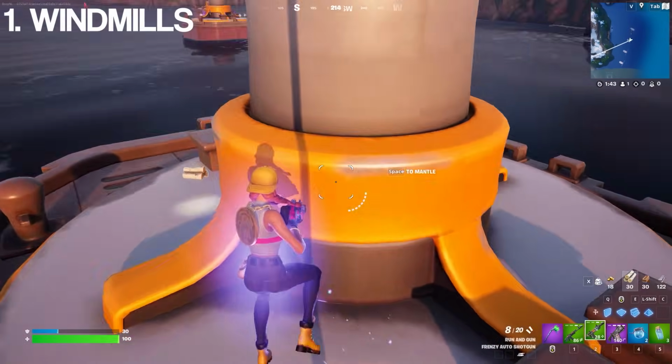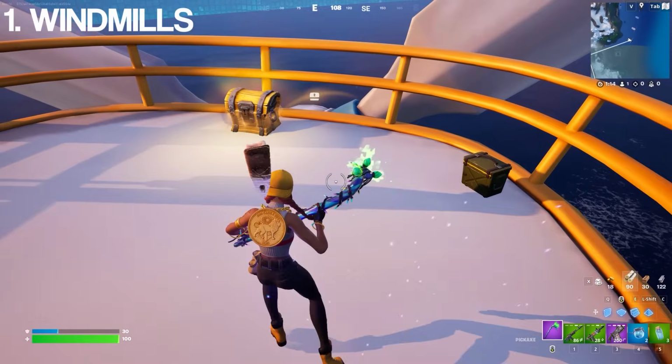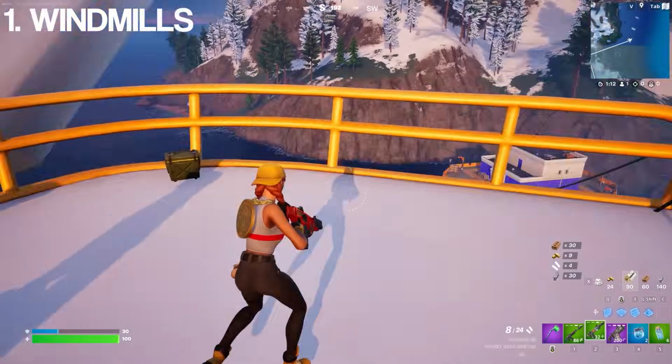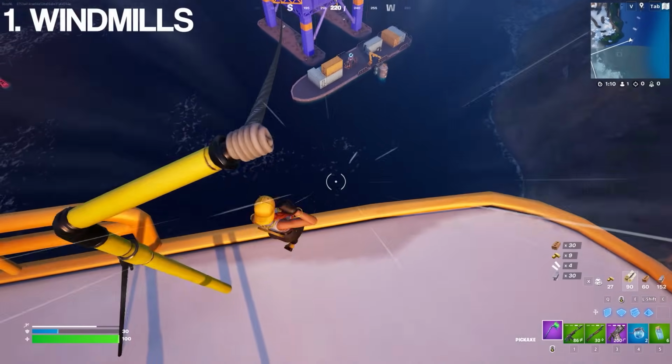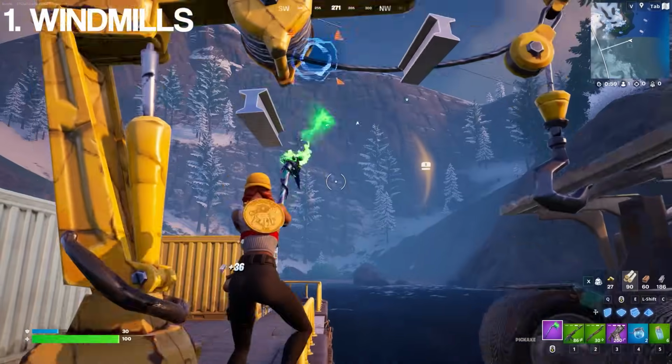The south side features more chests obviously, and therefore it takes a little bit longer to loot as the chests are more spread out. So you want to be able to loot everything on this side. Now the loot on the windmills, there's loot at the top and at the bottom, but you want to be focused on the top side more often than not.